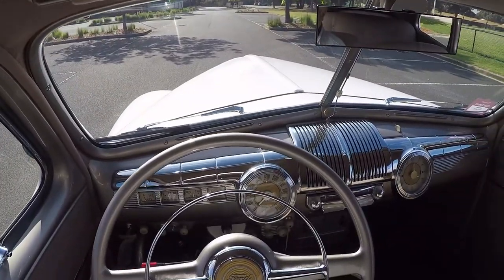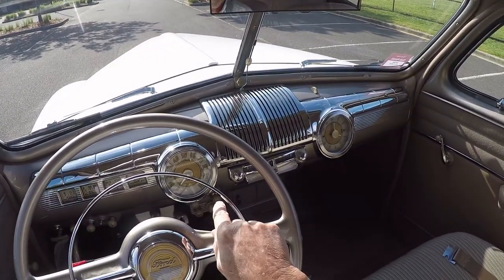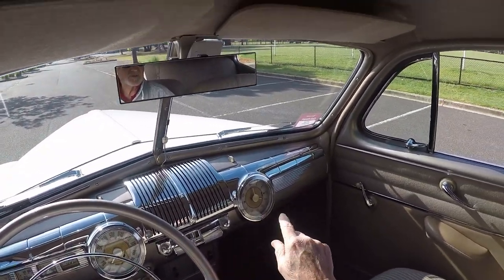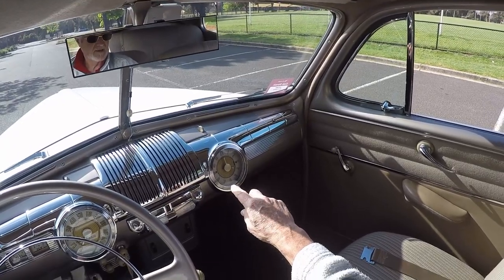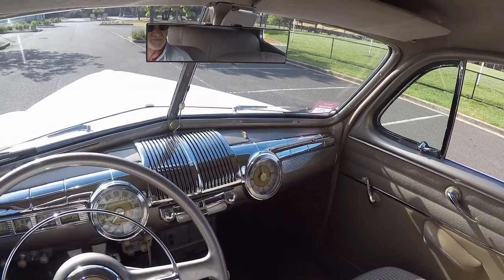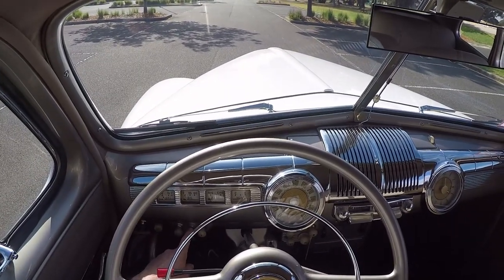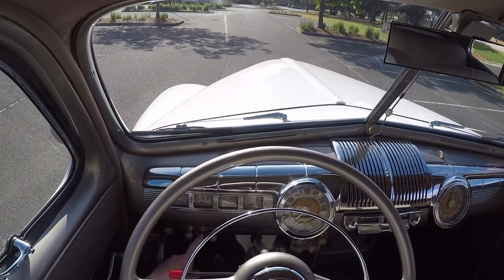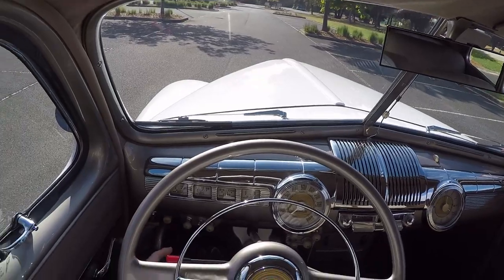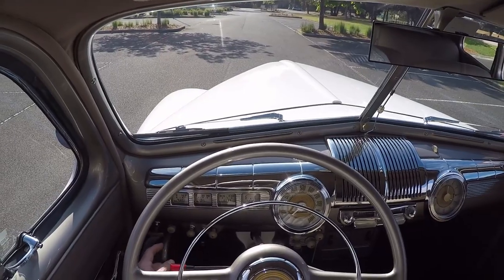So now we'll go through the features here of this car. This has got a normal speedo which is in miles per hour, which we convert through GPS into kilometers per hour. We have converted this clock here to a rev gauge, so it measures the revolutions from the differential — the Columbia differential — to the rear, which is operated by this switch and declutching the clutch, allowing the clutch out and releasing the switch, and that engages 26 percent less of the drive speed — the engine speed.